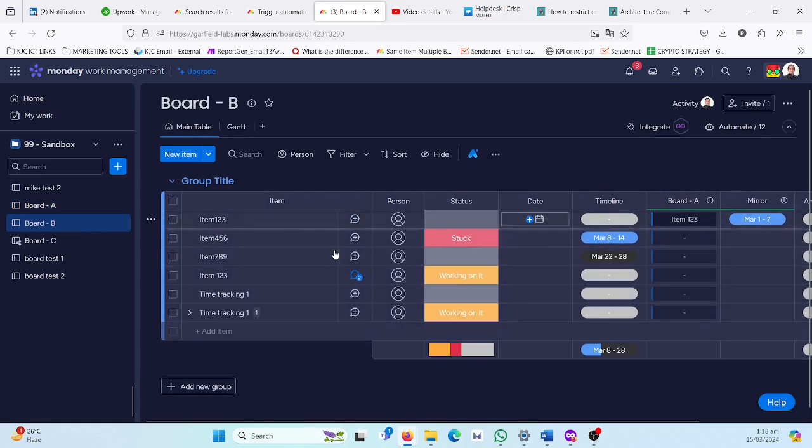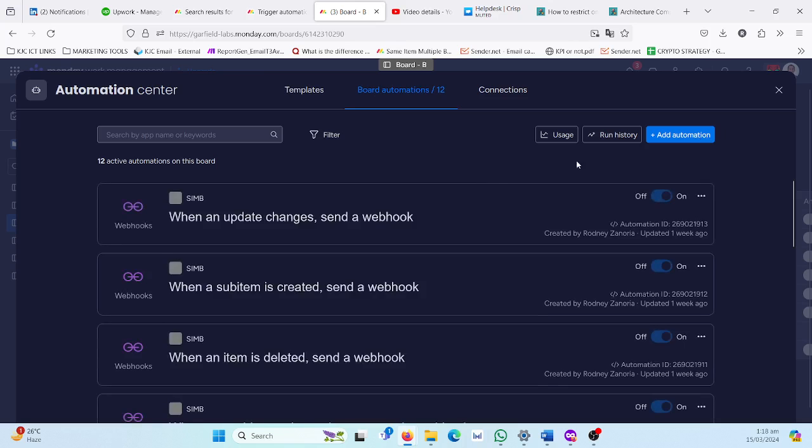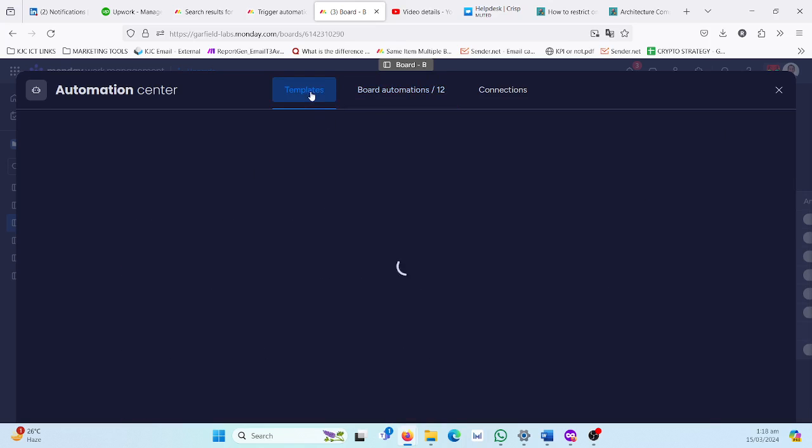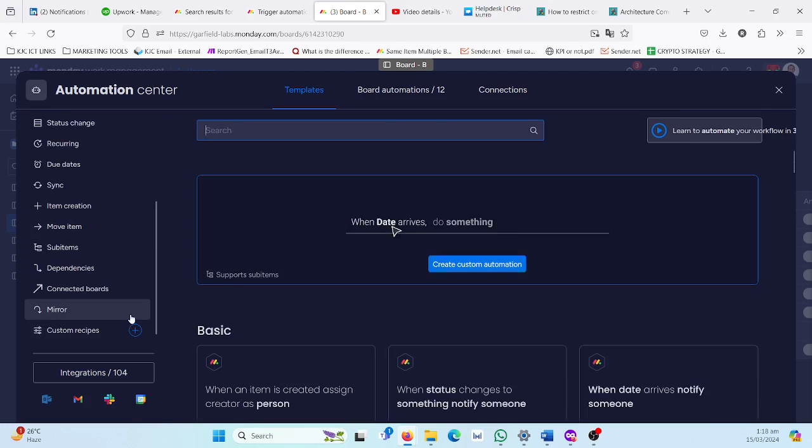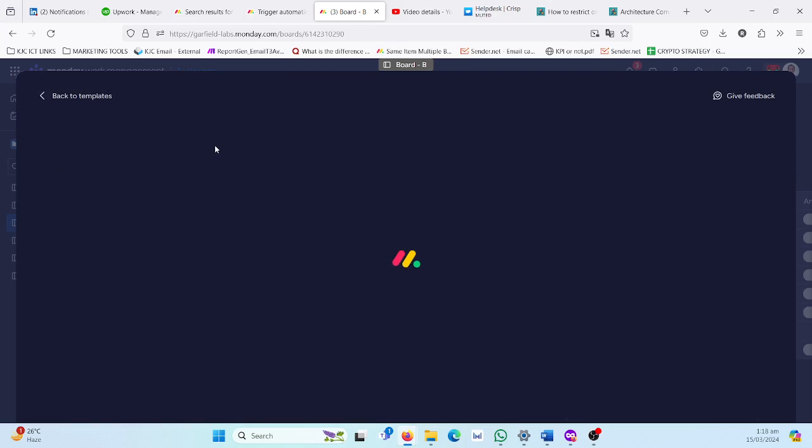Okay, so it says here the automation was on column changes. All right, so let's create an automation. Let's just choose custom recipes. First off, let's go back here first.